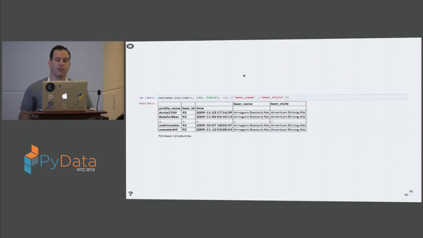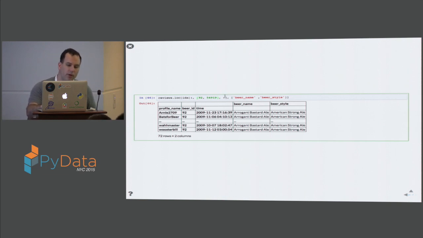The reason this is useful is you couldn't do this before we had what we call multi-index slicers. So here I'm selecting only on the second level. I'll just put one caution up there. You have to fully specify all of the levels, even if it's by a colon. Otherwise, it becomes a little bit ambiguous what you're trying to do. You can leave off the last ones, but you have to put the first ones there. In the future, we're going to allow this to be a dict-like syntax, which should be a little bit nicer in this case.